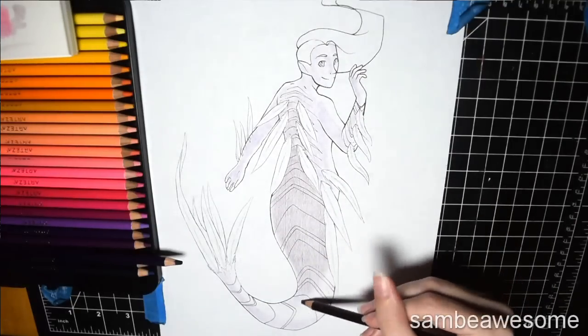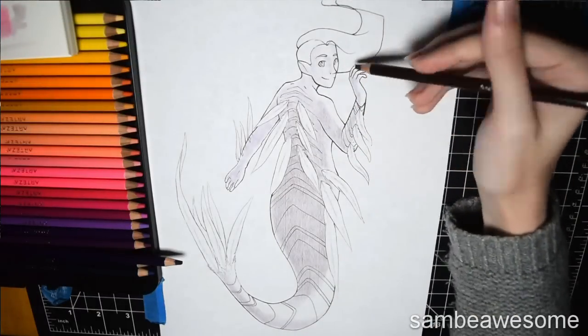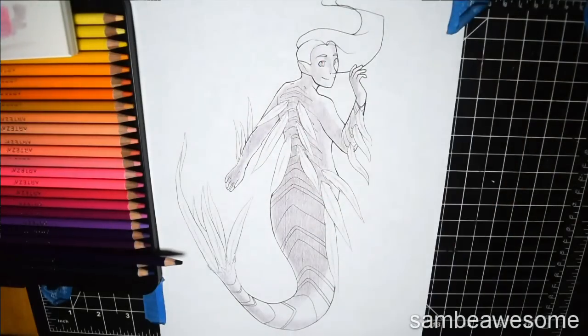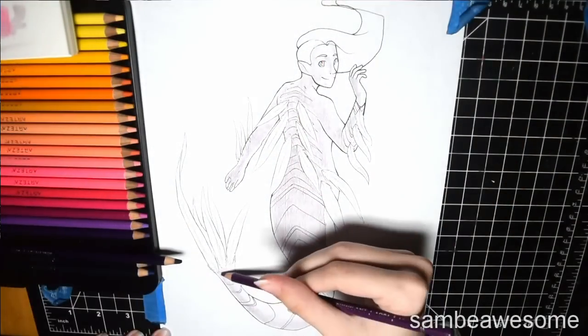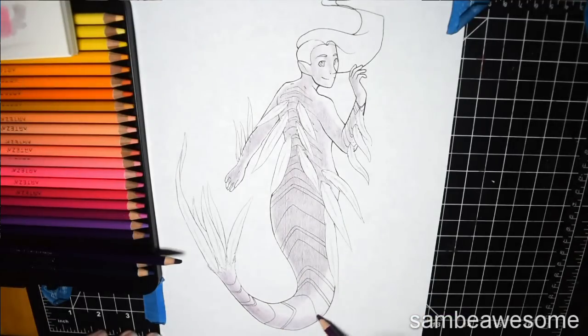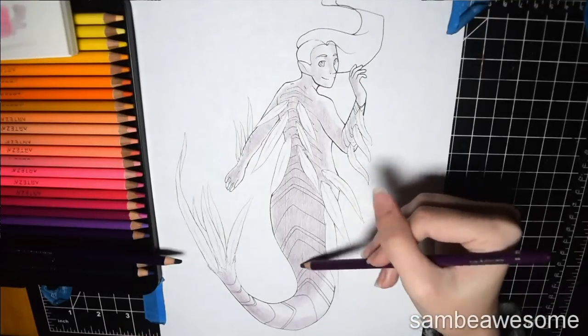I do want to mention that it does react to alcohol differently than Prismacolor, so if you're used to using alcohol to help blend your colored pencils with Prismacolor, then just keep that in mind and really test it out, because all of my tests kind of ended up a bit different, and in some of them the colors were just basically dissolved from the alcohol.